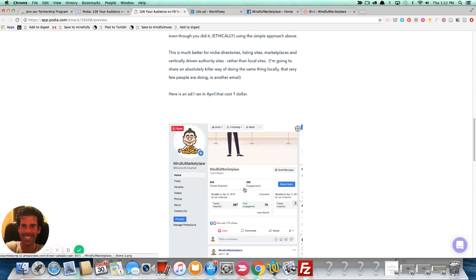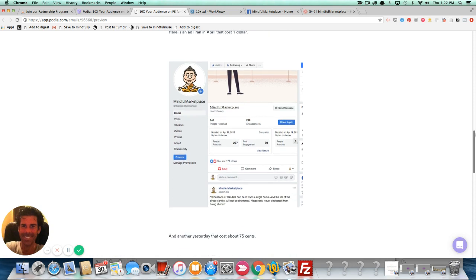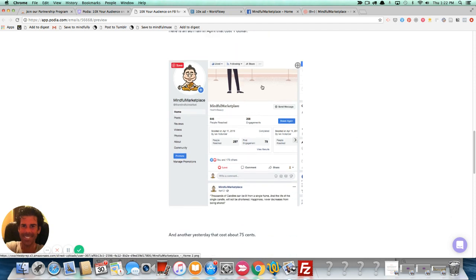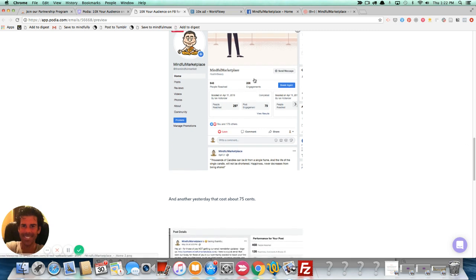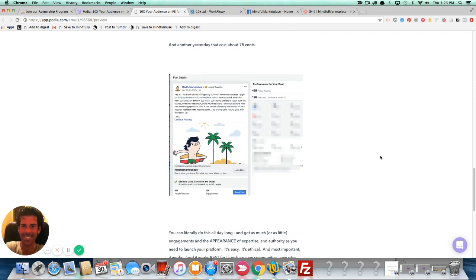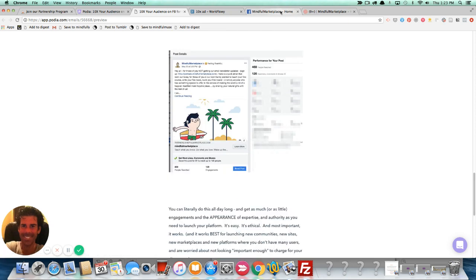All right, so just to wrap this up, here's an ad that I ran in April for another example. You can't see it, it's cut off here, but it says, what will I create today? It was a post that I turned into an ad targeting makers, people who are creatives, who are looking to create, write something, build something, teach something, make something online, right? And it cost me $1.174 engagements, or actually 208 engagements, 174 likes. This is the one from yesterday. I think I showed you that on the actual live Facebook page here.